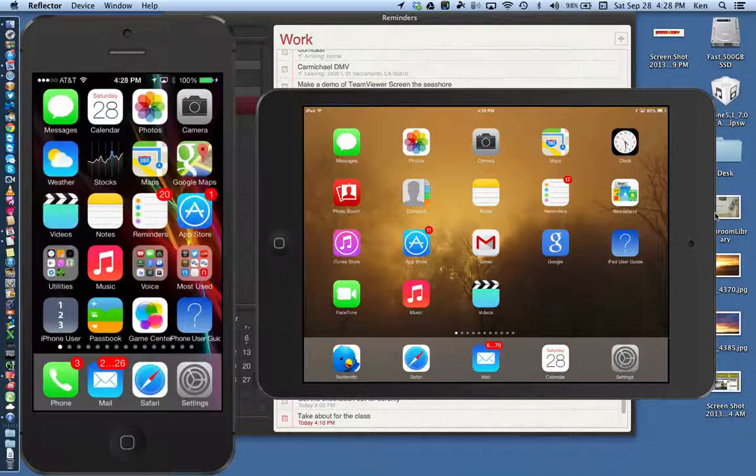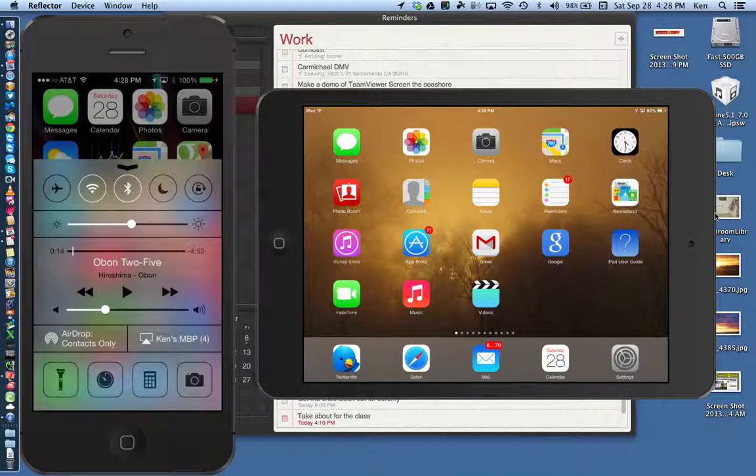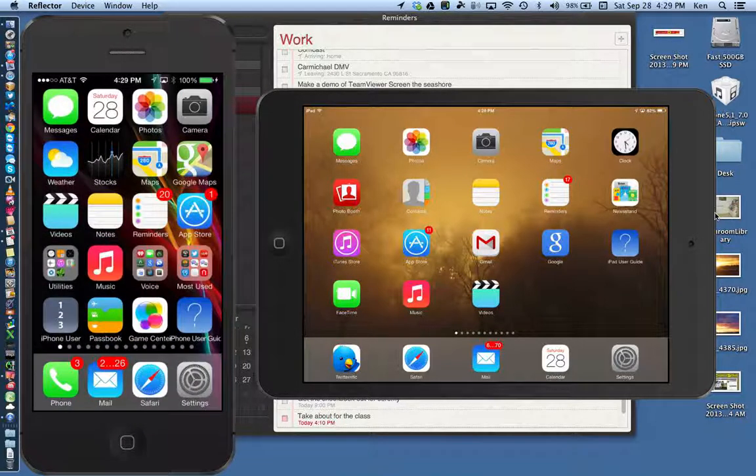While we're at it, and we're going to go over this tomorrow, if you swipe up from the bottom of your phone, right by this button, you get this control panel, Control Center, and you've got a flashlight built in, all kinds of stuff there. We're going to go over that tomorrow because it's a big deal.